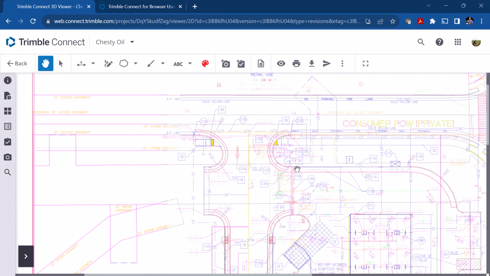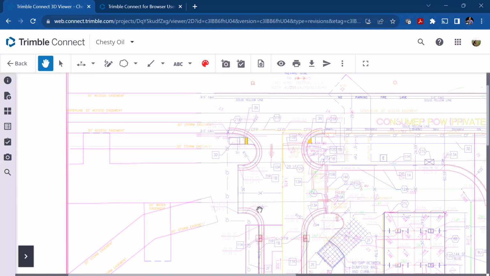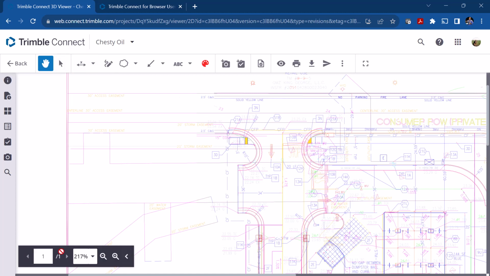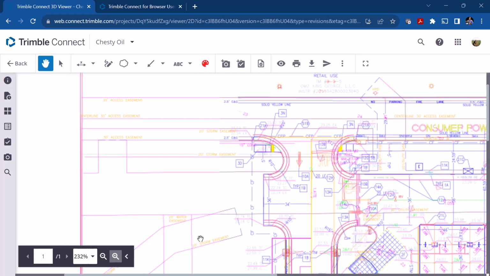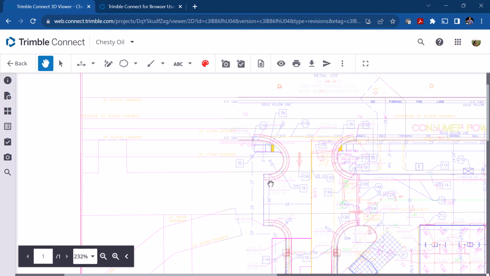I'm going to pan that over a little bit so it gets to the center of my window here, and I can zoom in a little tighter so I can see what I'm looking at. So 36 looks like it's face of curb to face of curb. I can see that in here. I'm going to use the distance tool, and I'm going to click at the end of that arrow for that dimension, getting it as close as I can.